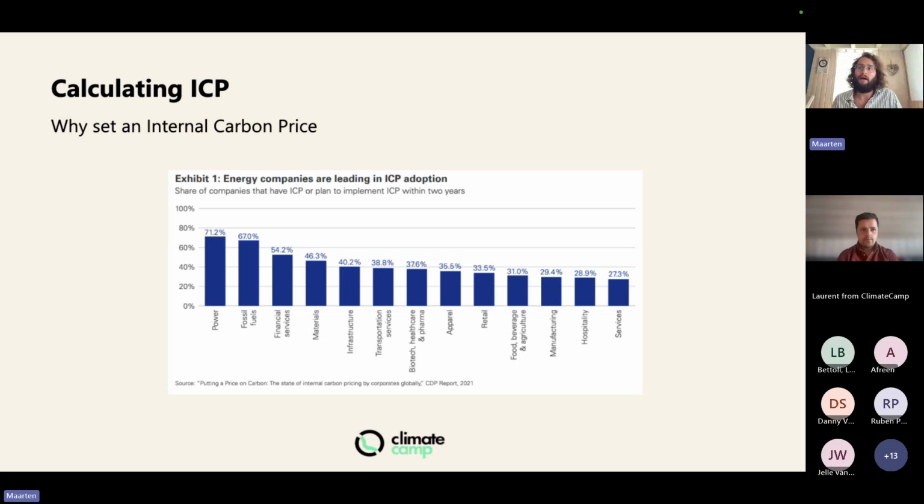So for them, an internal carbon price is a really important metric to assess. Investing in a biomass facility, how much will that cost? How much can we sell to customers, or how much can we transfer the cost down our supply chain? But if you look at the right side of the graph, manufacturing, only 30% of companies are working to implement ICP within 2 years. We are in 2025, so these companies should already have internal carbon price mechanisms in place.